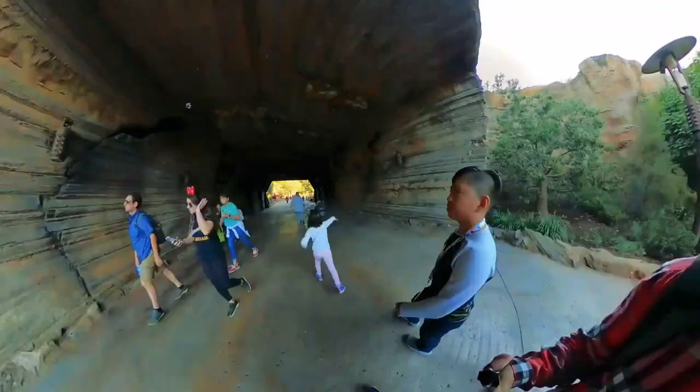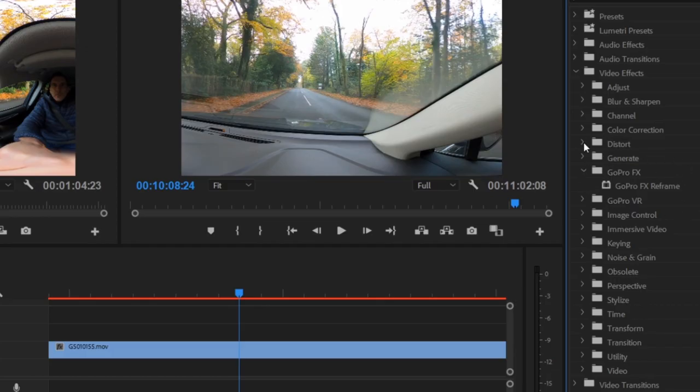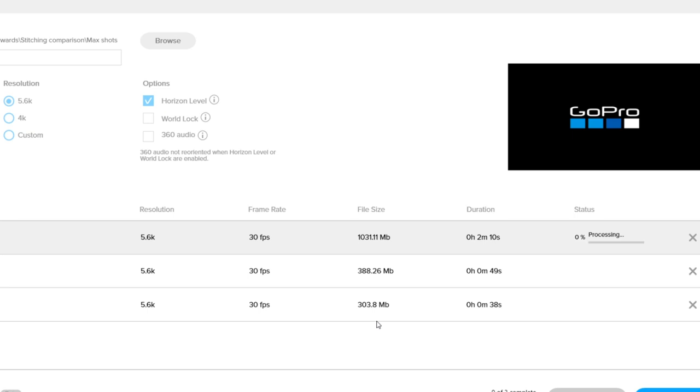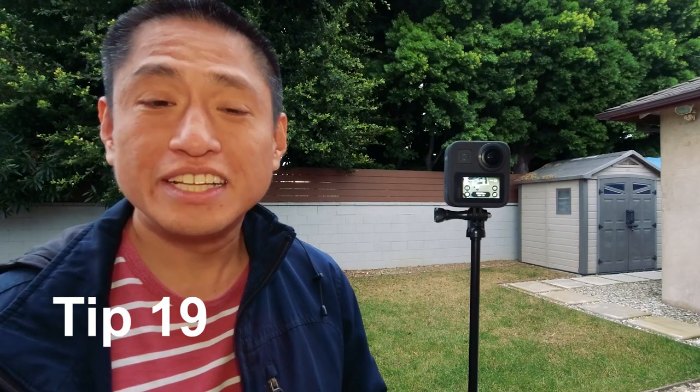Using over capture to create framed videos can make your non-360 video look more natural. If you prefer to edit your clips on a desktop, you can use the GoPro Reframe plugin to edit your clips with Adobe Premiere. You'll have to convert your files first using GoPro Player if you have a Mac, or GoPro Exporter if you have a PC. One extra tip: when using GoPro Exporter, if it unexpectedly crashes, check that you've got enough hard drive space on your PC — once you unpack the 360 GoPro clips ready to import into Premiere, the clips are huge and Exporter will crash with no warning, usually due to lack of hard drive space.